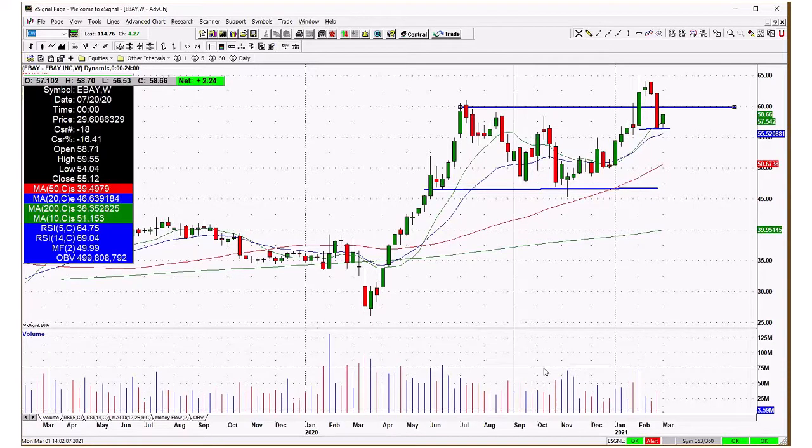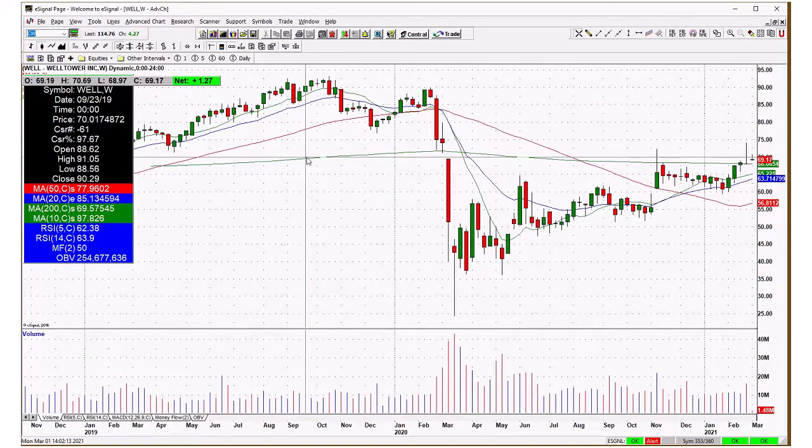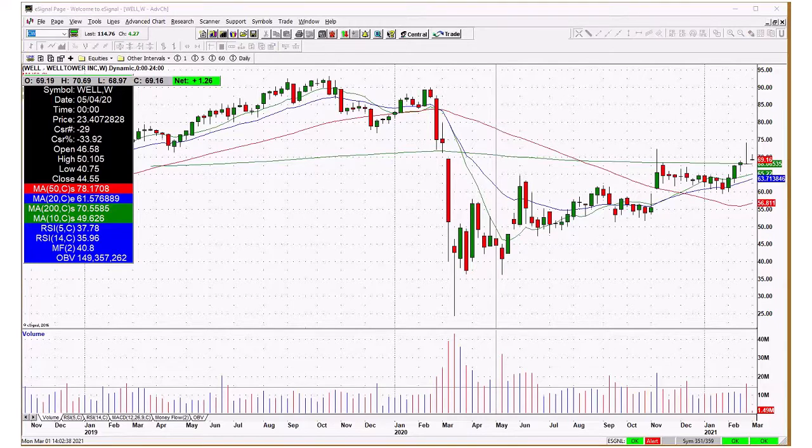Welltower, WELL. This is another interesting name. This is basically a REIT. What they do, Scott, is they buy facilities and then restructure them for senior housing operations, to be able to handle all the medical devices and things of that nature, which I would have thought that, maybe during COVID there would be a lot of overhaul of some of these names. So, I would think that this would maybe be a hot space, but obviously Elliott didn't see it that way with them selling it. This recently ran up to the 74 area, but has pulled back to 68, still above its 50-day moving average, but seen a little bit of an intraday bounce.